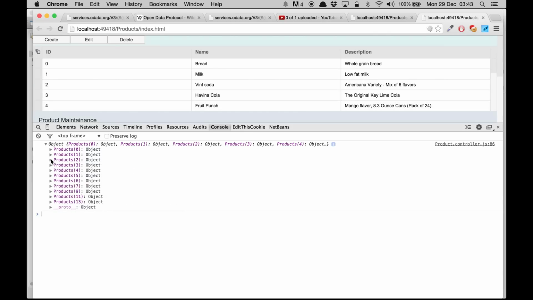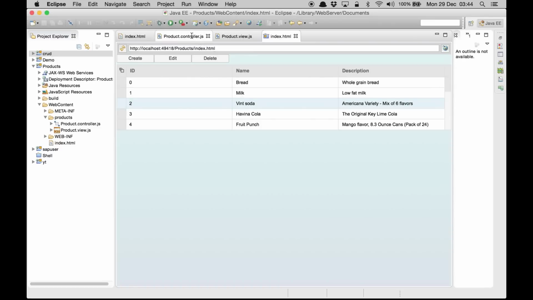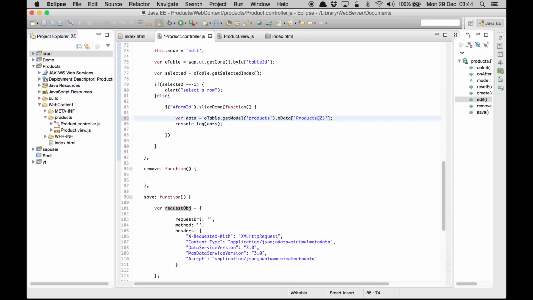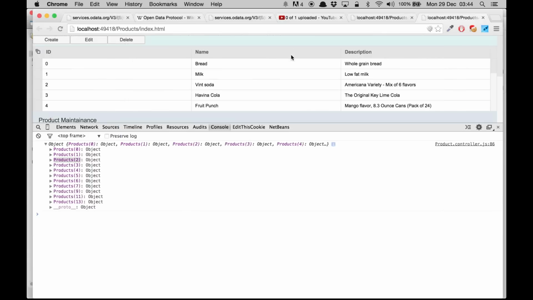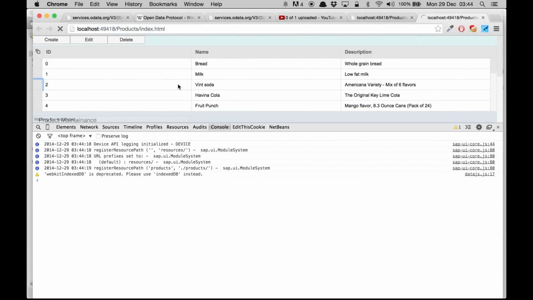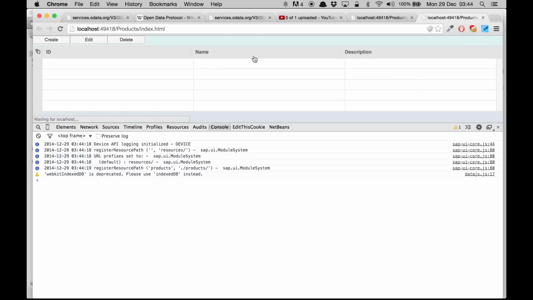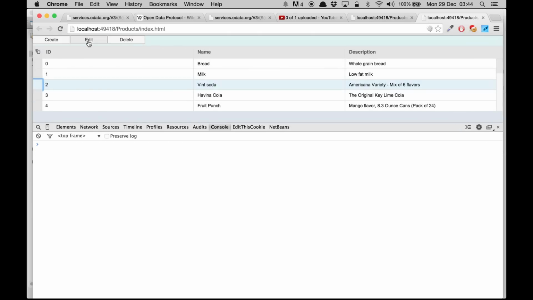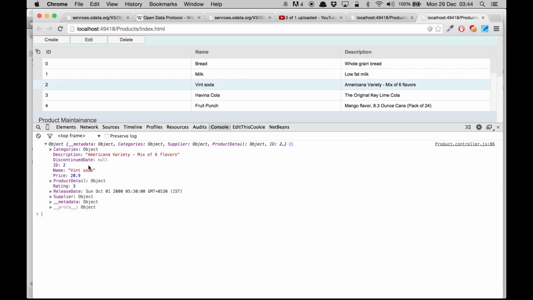So to get this record out of all the records, we need to access this particular object. This object is going to accept the index, the selected index. So we copy this and get into our controller, and we want to access this. But instead of hard coding the value, I'm going to concatenate that with our selected. Now if you refresh this page and click on one of the records and hit edit, it is going to give you the relevant object, the relevant data, and you can access these keys directly. That I'll show you how to do.